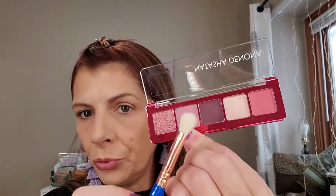With a Delium Tools 776 brush, I am going into the shade True. I am going to place this above my crease. It's a really nice pigmented color. And I'm just working to blend this out. And then I'm going towards the inner part of my eye with the excess amount that's on the brush itself. And I just take my time, get it the way I want it.